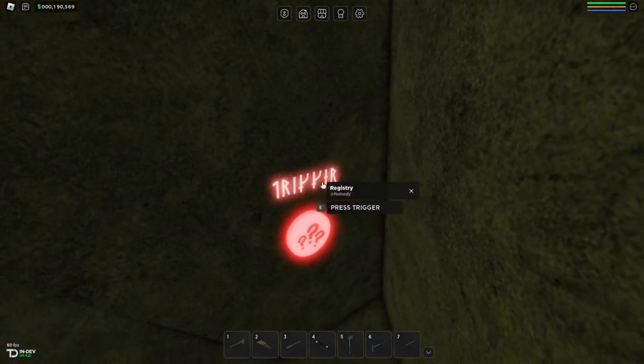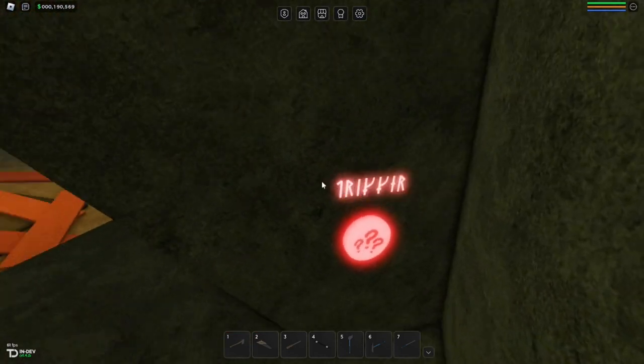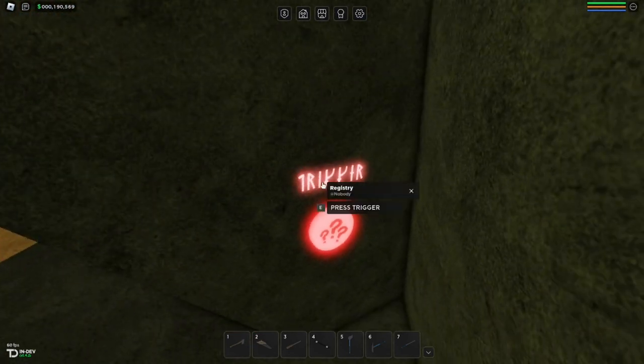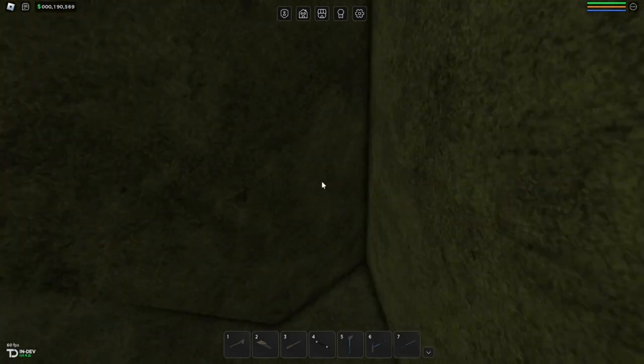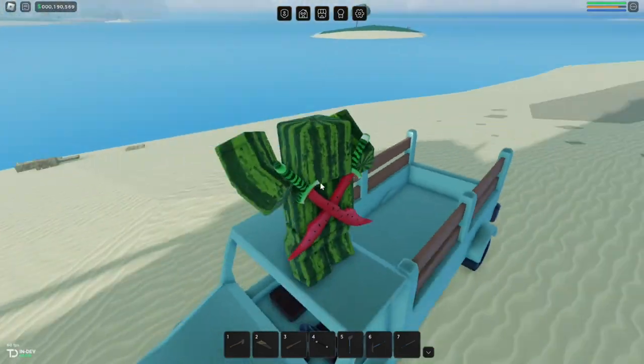I will try to translate these runes later and put it in a pinned comment. So if the pinned comment is not there with the runes, just know I'm a busy man and I'll do it later. So you want to press the button, and then that should activate the shrines or the things that you're going to use.